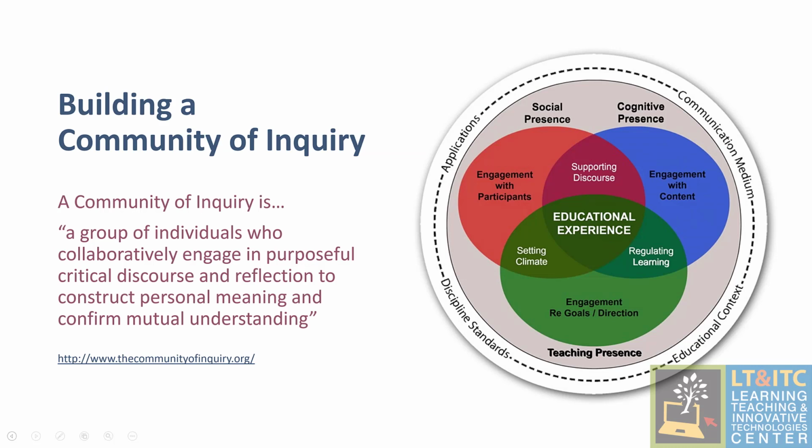The community of inquiry framework is this diagram that was developed by Garrison, Anderson, and Archer in the year 2000. They are online instructors, and they have developed this design to set out the kinds of roles and activities that make an online course successful. A community of inquiry is a group of individuals who collaboratively engage. Engage is a really important word in that definition. In purposeful critical discourse and reflection to construct personal meaning and confirm mutual understanding.